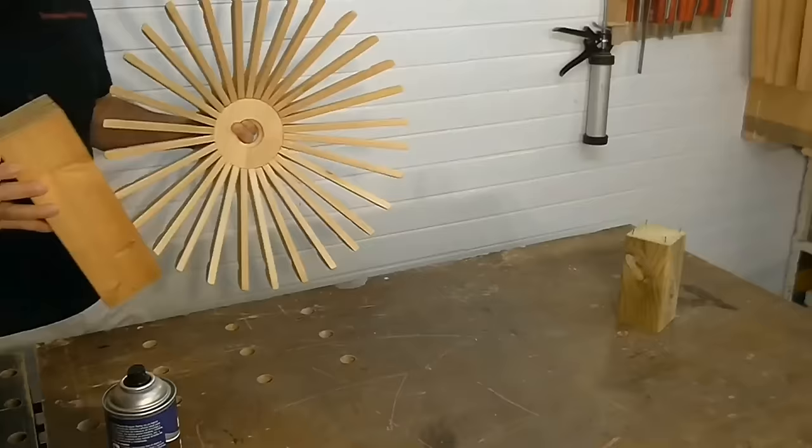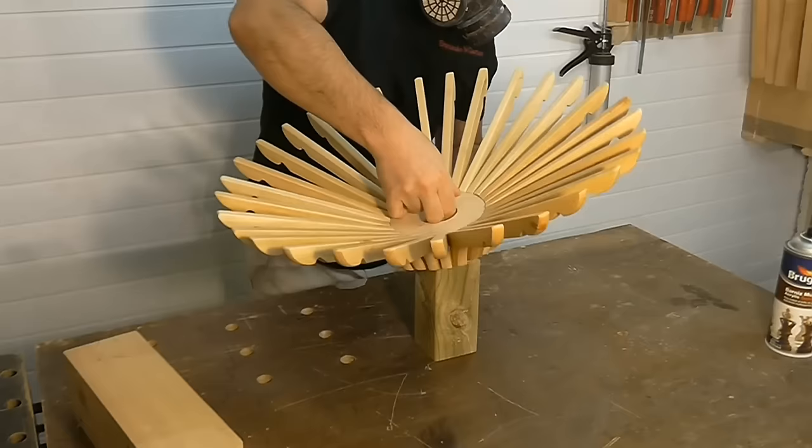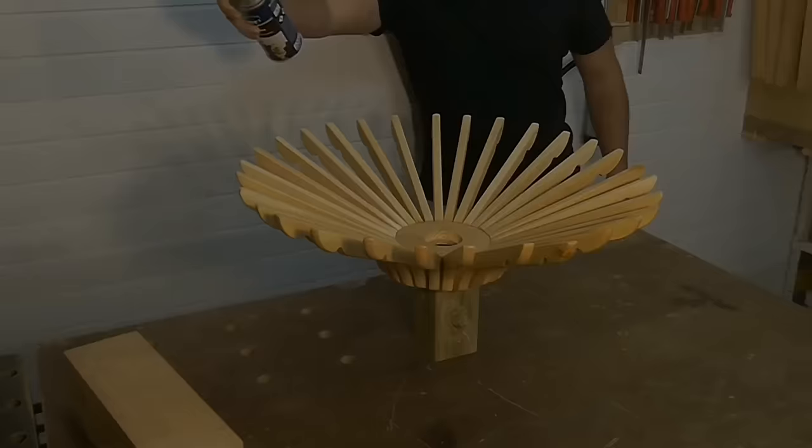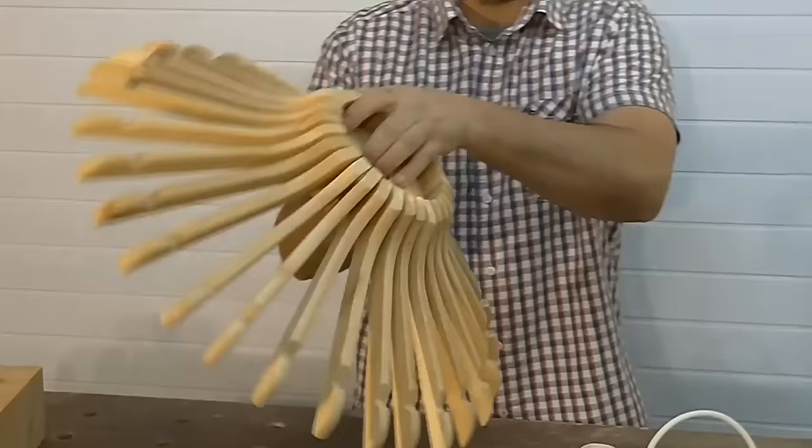I varnish the lamp. And when the varnish is dry, I can install the bulb socket. This is the bulb socket I showed before. Now I found a new one. This one has a longer thread, so it doesn't need the circular rivet I made. The first hole would be enough. And it already has the cable.